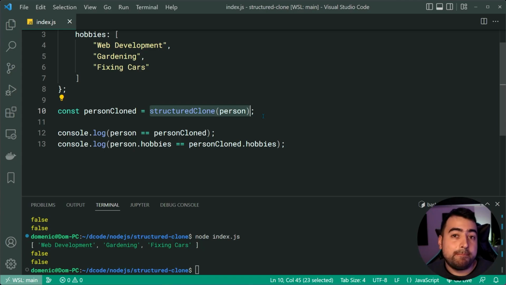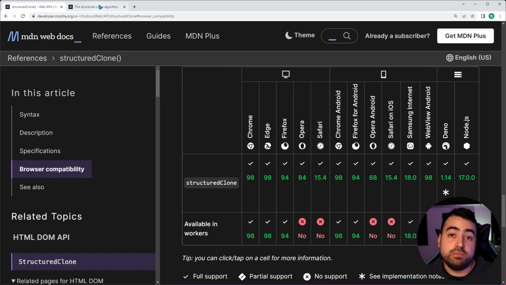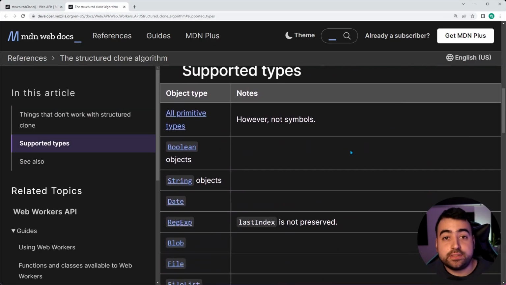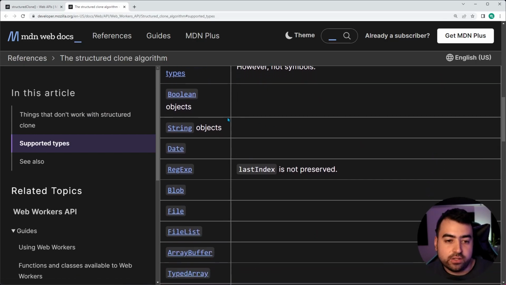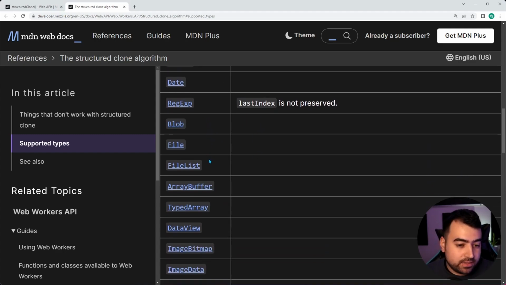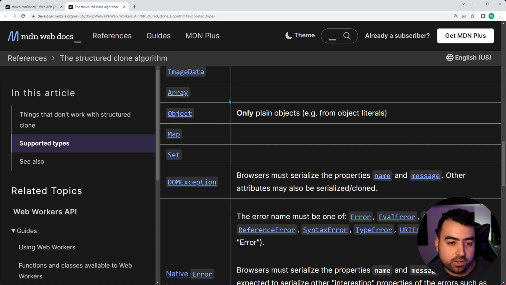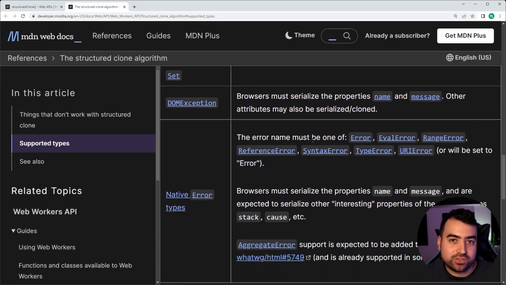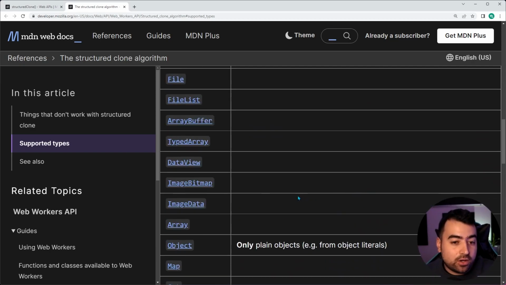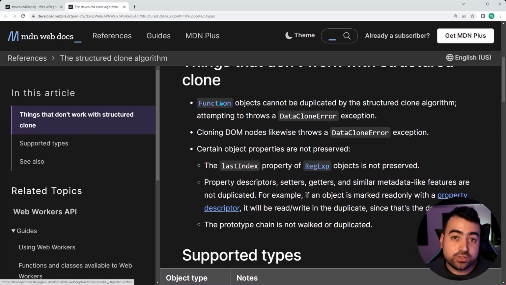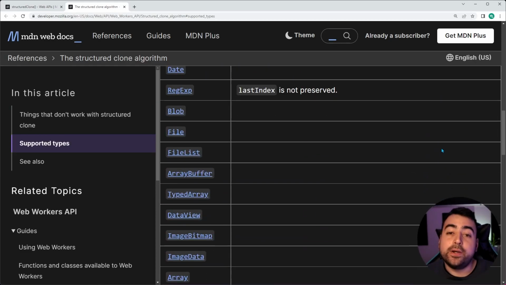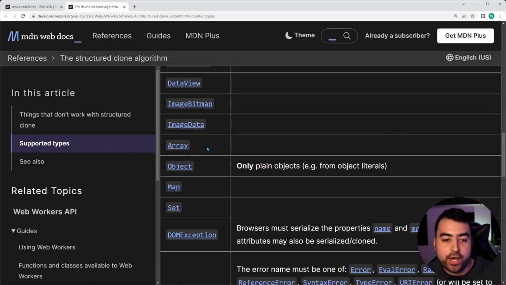Now, I do want to also mention that you can call the structuredClone function on many things, not just arrays and objects. So if I was to go inside documentation once again, you can see here you have all of these supported types, all of your primitives aside from symbols. You got strings, booleans, you got Blob, regular expressions, files, obviously arrays, objects. There are so many things you can call the structuredClone function on. Some of the things you can't call it on are class references and functions. So I think those are probably more of the most common ones that you might want to call on, but cannot do it. But of course, in most situations, you guys are probably going to be copying arrays and objects anyway, so you wouldn't need to worry about that.